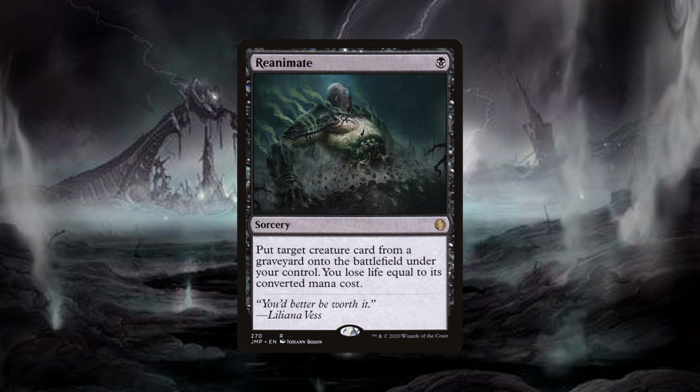Reanimate is a 1-mana sorcery that achieves the same effect, except at the loss of life equal to the creature's mana value. While this is a downside to take into consideration, we have multiple ways to regain life in this deck, some we've already discussed. Regardless, being only 1 mana still makes this, mana for mana, one of the best reanimation spells available.